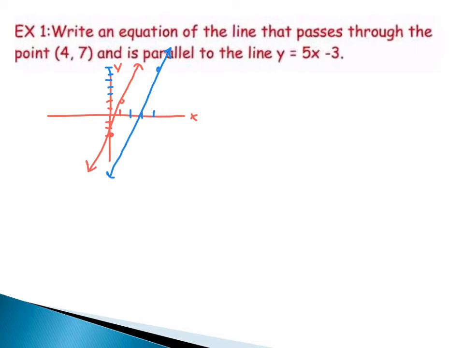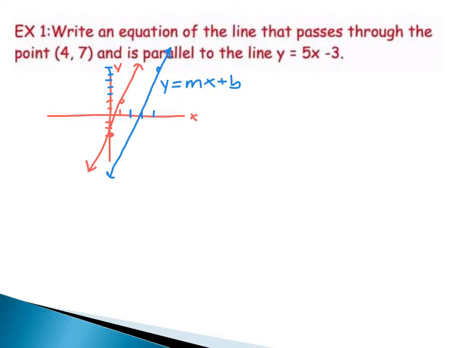So my goal is I want to write the equation, y equals mx plus b, to that line. Can I write the equation of a line that's parallel to the red line? That's what we're going to do here. Okay, so we have to use our ideas of parallel lines. What does it mean for two lines to be parallel?